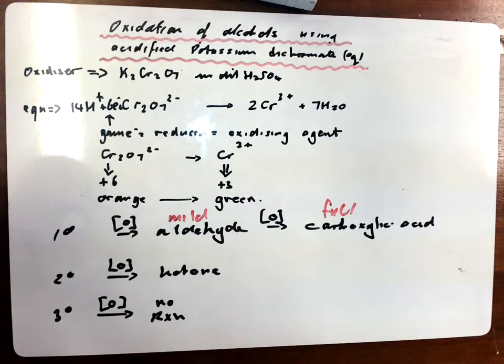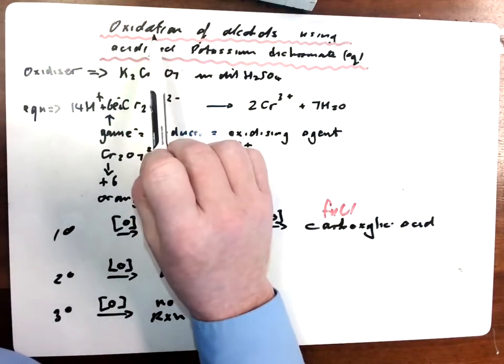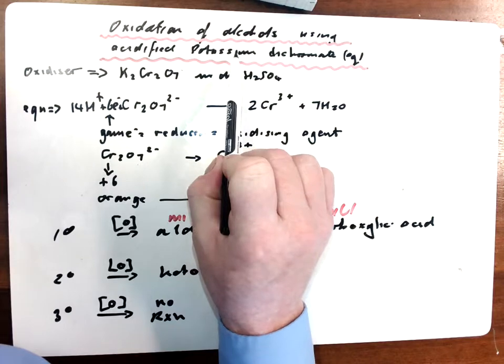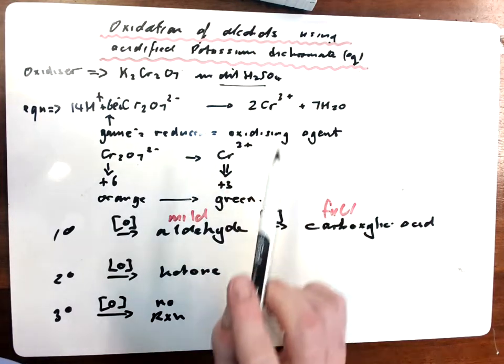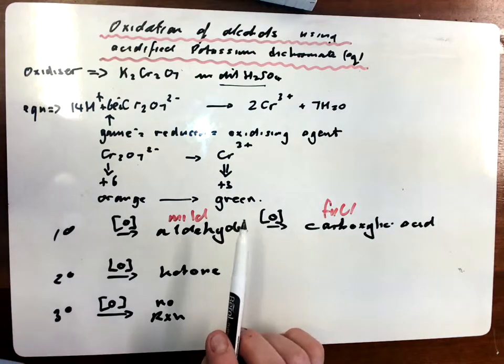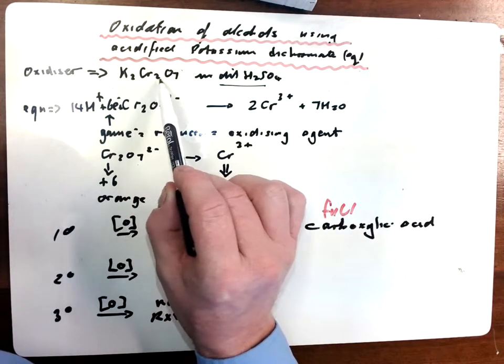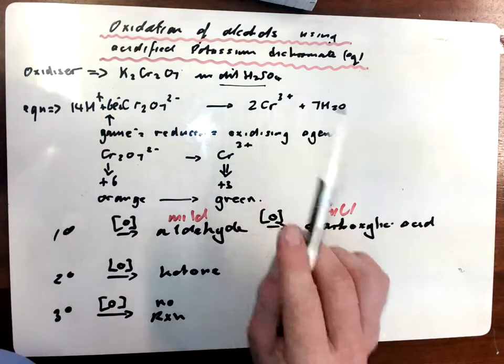So first of all, the oxidant or oxidizing agent is acidified potassium dichromate. That can be acidified sodium dichromate also, in aqueous solution. It actually dissolves in dilute sulfuric acid. So when you're asked for the oxidizing agent, you must include that it's the potassium or sodium dichromate in dilute sulfuric acid. Okay, you can't leave out the acid part.